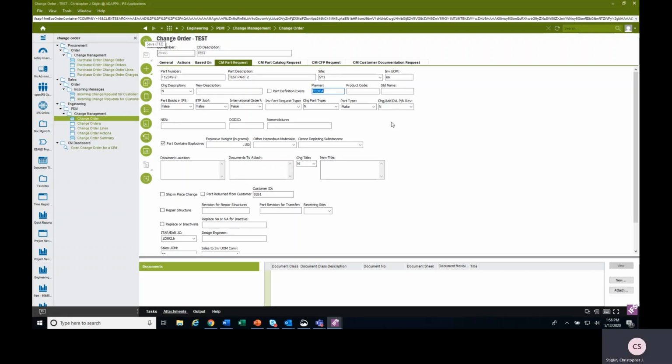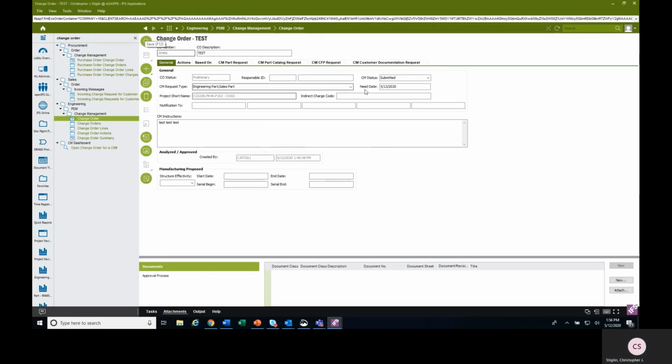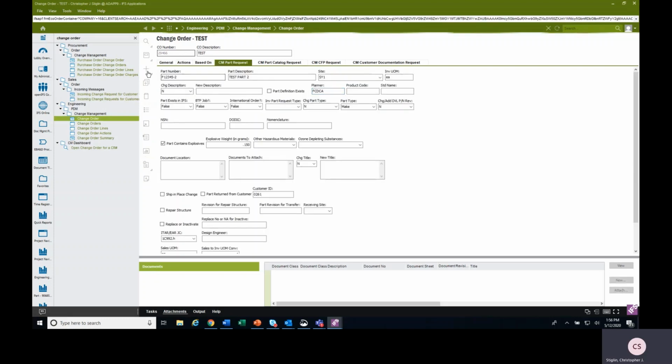It is, however, very important to note that when you select these part types from the General tab, the information for engineering parts and sales parts will be required every time you look to create a new part number in this specific request. So if you have a mix of parts that require sales parts and parts that don't, you will have to enter a separate record, getting a separate CO number for those parts.